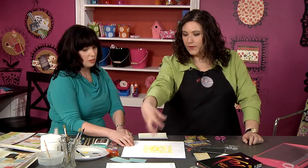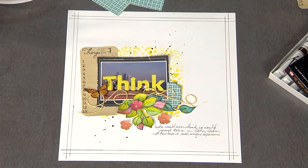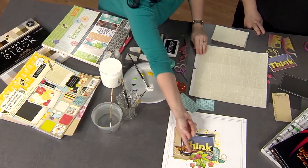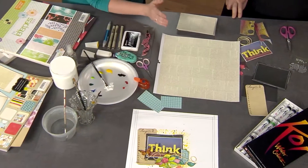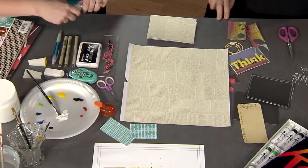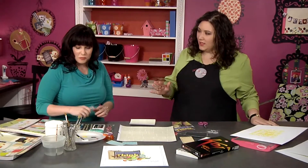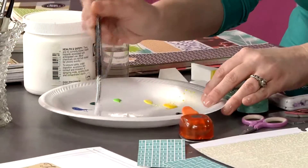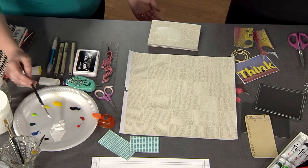So what are we going to do to build up the collage center? I love patterned paper, but I also love altering patterned paper — you can take something like this and turn it into something like this. I started by trimming down the patterned paper to give myself the space I needed. Then I took some gesso, and gesso works like a primer — it gives the paper some tooth. I can add water to it to make it like a wash, because I don't want to hide the patterned paper; I want to give it that grip for the watercolor.